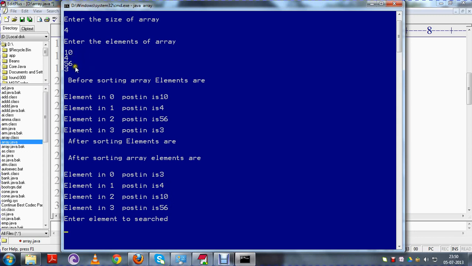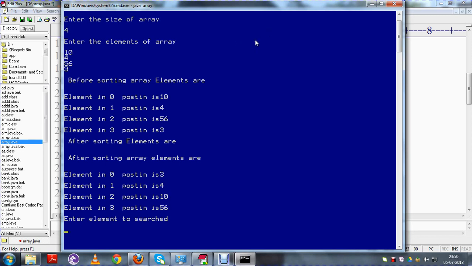Here I gave input in a disturbed order, not arranged in a proper way, but here I am arranging it properly by the sorting technique. Next, after performing this sorting technique, I have to find whether the given number is in the array or not.